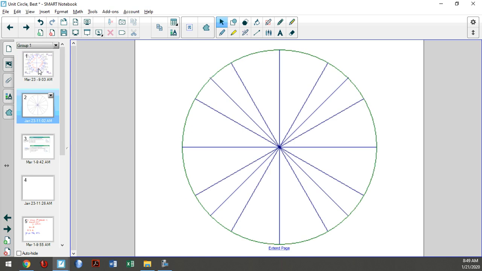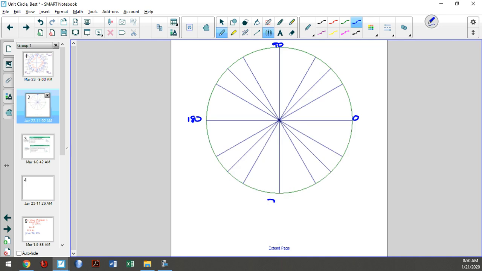Okay, this is what you guys have in front of you. Now, with what you have in front of you, we're going to go with what we did previously. We're going to go around the circle and we're going to start by degrees. So when we first went by degrees, we did 0 degrees. And then what is at the top, the North Pole? 90 degrees. What is over here at the far west? 180 degrees. What's at the South Pole? 270 degrees. And what is at the far east with 0 degrees? 360 degrees. Yes? Do we all understand that?